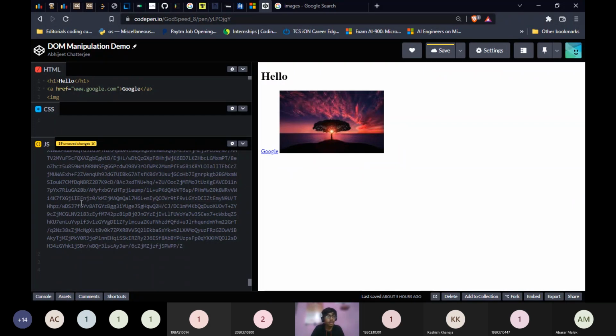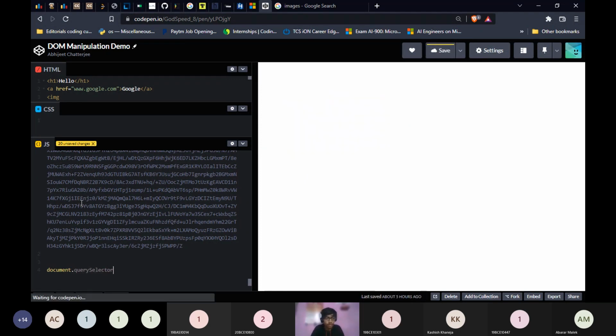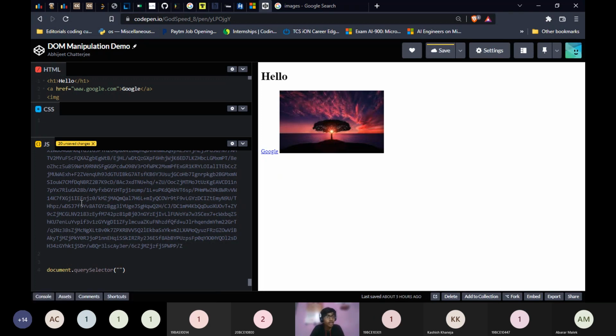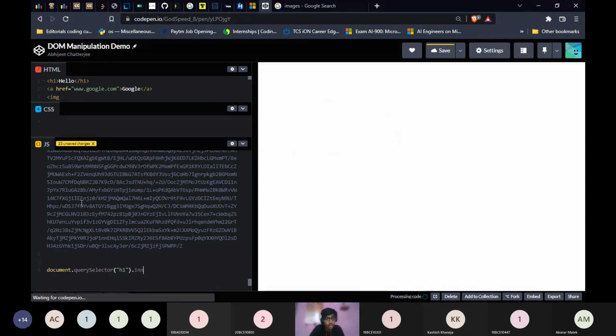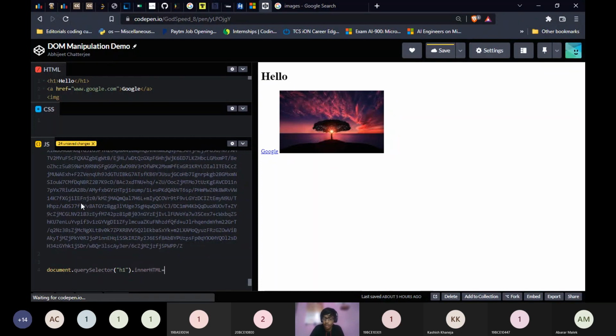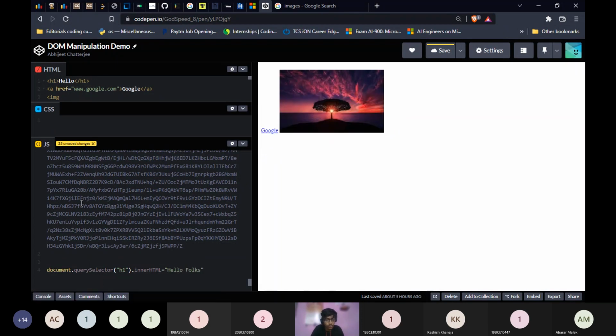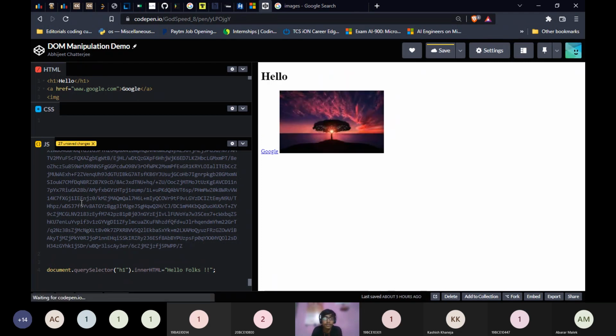So what query was document.querySelector, and in the string, since it doesn't have an ID or class, we can just pass h1.innerHTML is equal to, let's say, hello folks. As you can see, it changed to hello folks, right?